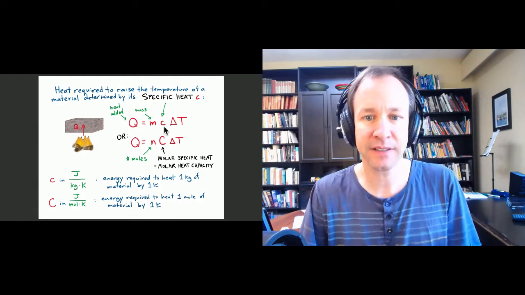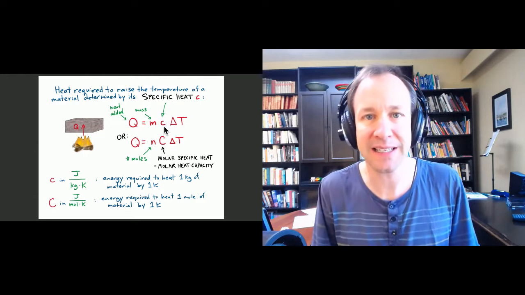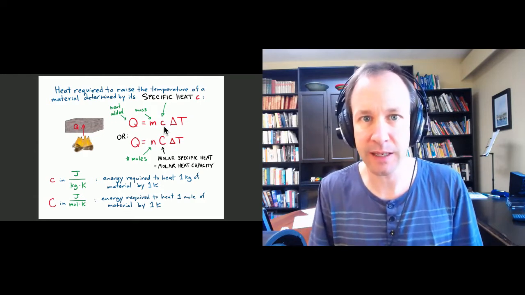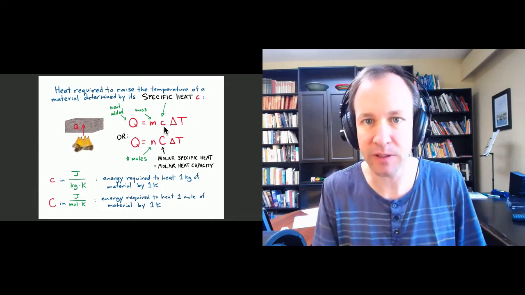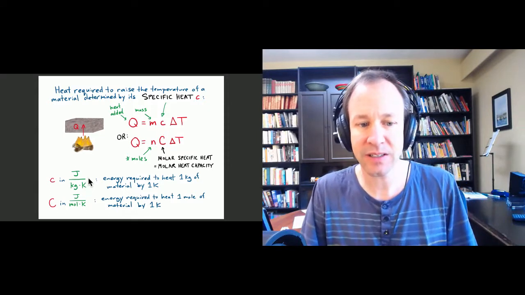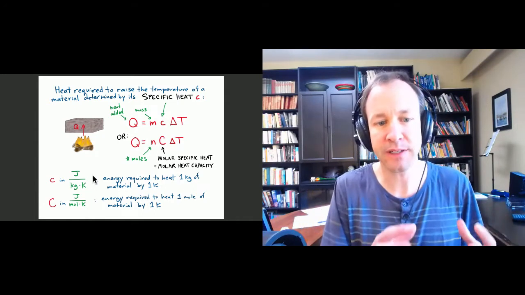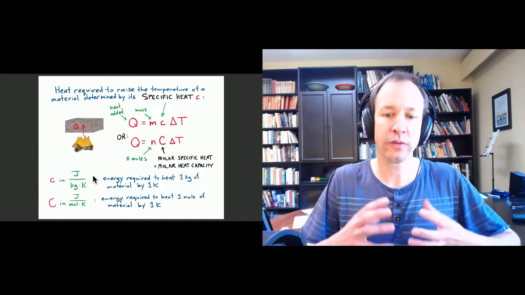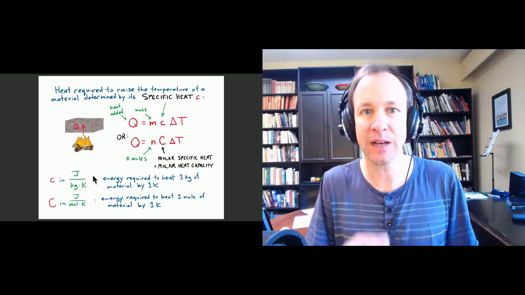And then finally, there's this proportionality constant, the specific heat or the heat capacity. And that's just a basic property of the material that you're talking about. And so you could look it up in a table. What is the heat capacity for copper or water or ice? Its units are joules per kilogram per Kelvin. And the way to understand the number C is it's the energy required to raise the temperature of 1 kilogram of your material by 1 Kelvin.